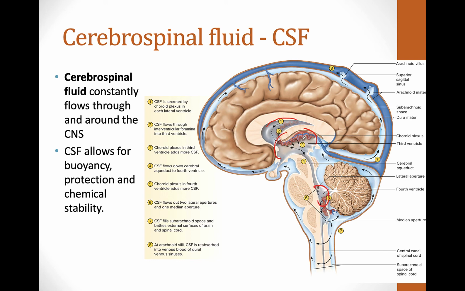So in the 3rd ventricle here, we can see this choroid plexus. And it's named choroid because it looks very similar to a structure in embryology called the chorion. And then there's another plexus right here. And if you look at these arrows, you can see that the arrows are starting at the choroid plexus. These are where it is creating the cerebrospinal fluid. So the cerebrospinal fluid is this clear, transparent liquid, and it's going to be really important for the health of the brain and the spinal cord.